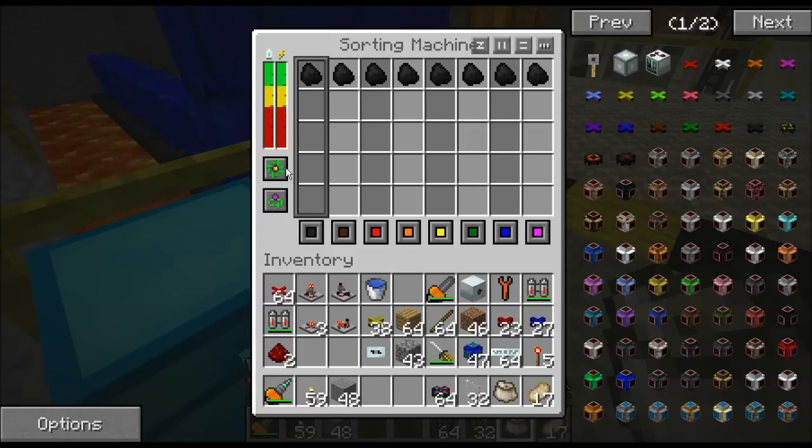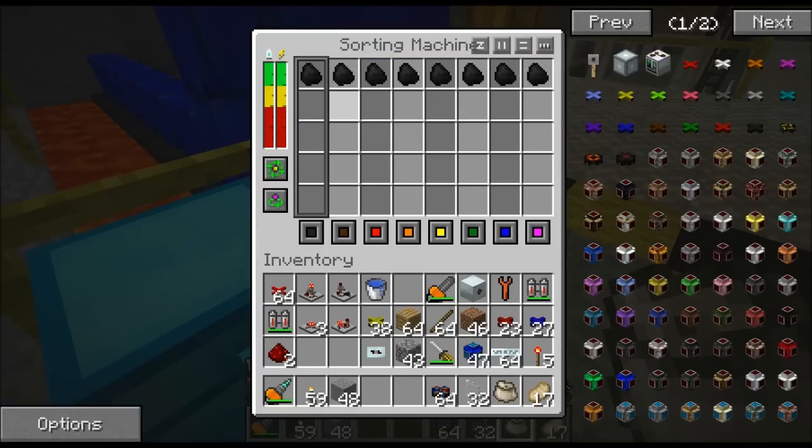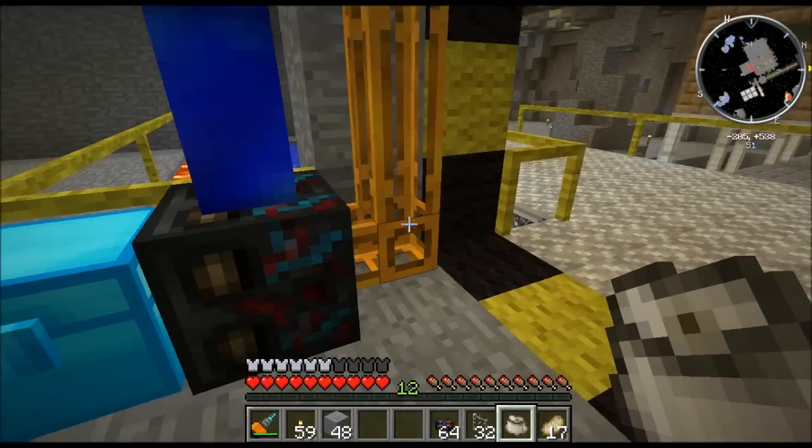And then I use this one right here. I can't remember what these are called. There's too many of them. I wish it would tell you, like there was a little space where whenever you clicked it, it would tell you what the modes are. But this is the one where it's just going to cycle through. So this is feeding coal to the furnaces. So let's check this out.